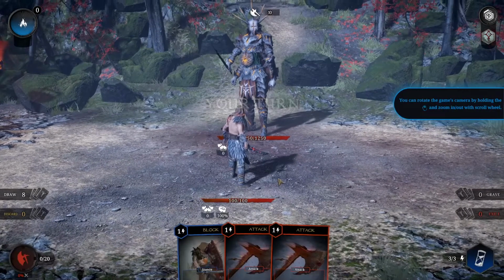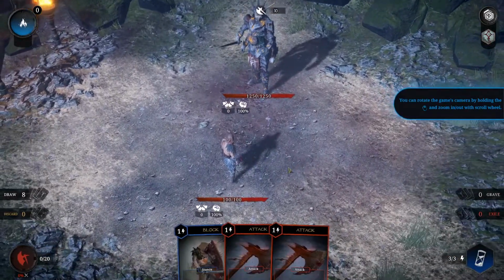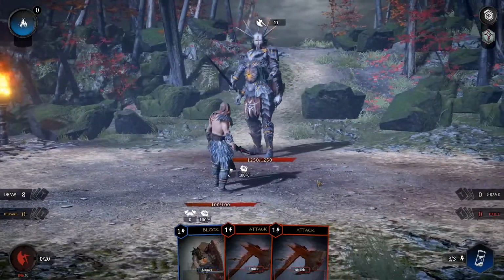Fight. Here we are. Ooh. Oh, we can move the camera too. Can I zoom out? Ooh. Okay, so here we are. Clearly a David and Goliath situation.